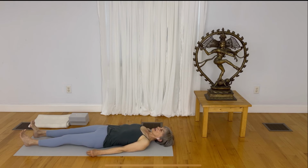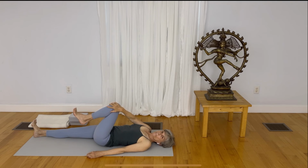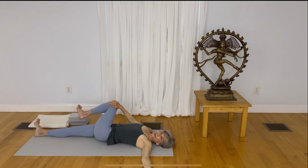Feel the difference. It's that awareness, it's that mindfulness that we look for in the yoga practice. So, keeping that awareness, bend your knee, draw it in. As you take your right hand to the outer knee, extend your left arm so that you can anchor your left shoulder as you draw the knee across the midline. You can take your gaze toward the extended left hand if you wish. Release yourself out of the pose.